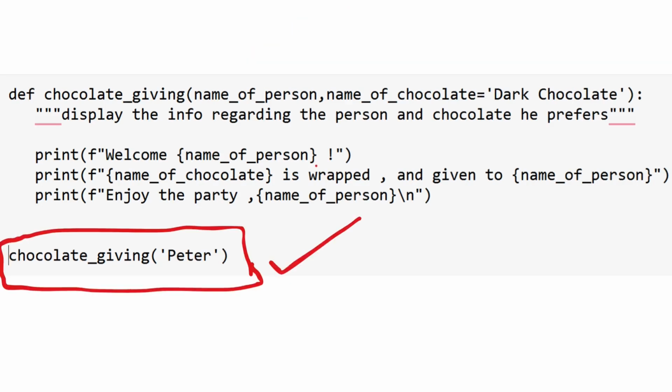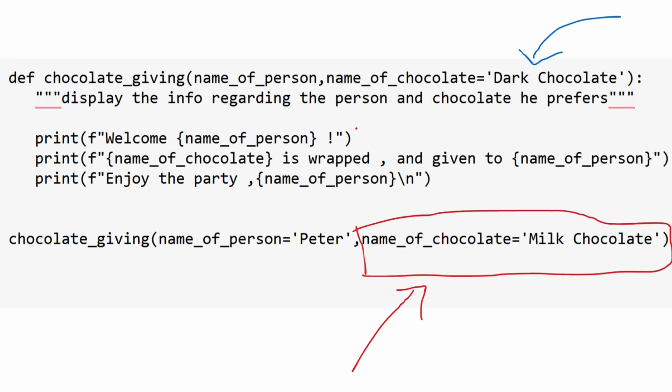Okay, so the function call below will also work fine. Like if I simply pass the name of the person, that is Peter, alone here, still it works because there is only one parameter and Python considers it a positional argument. Fine. And what if we have to specify another value instead of the default value? Then we have to explicitly give the value for the argument which holds the default value.